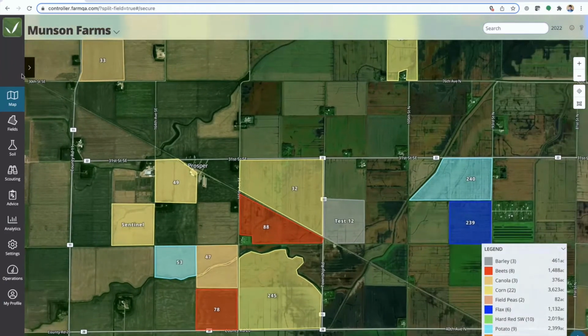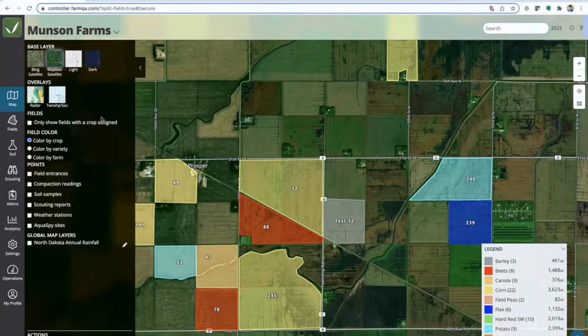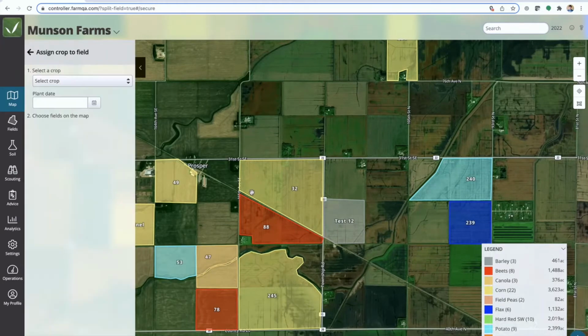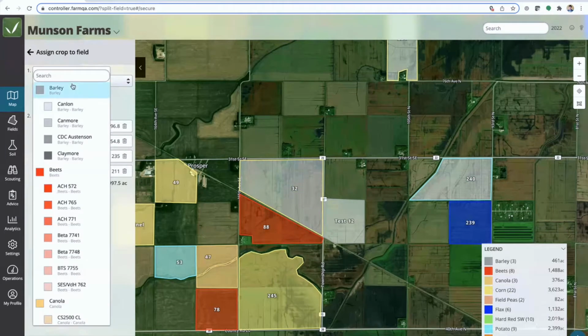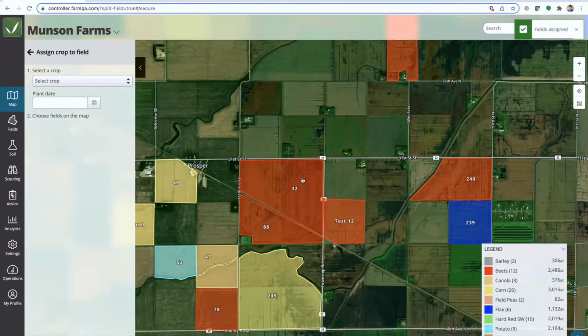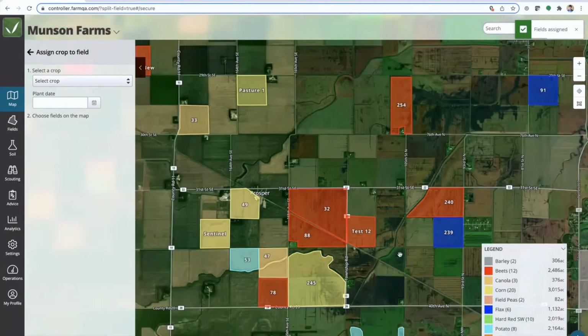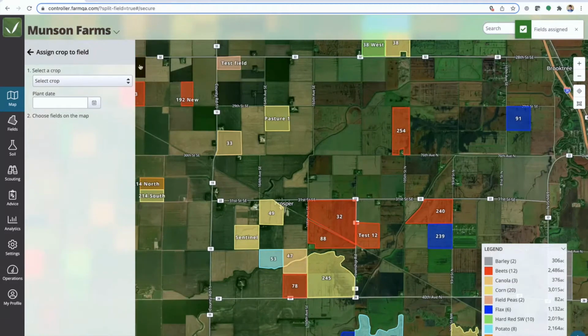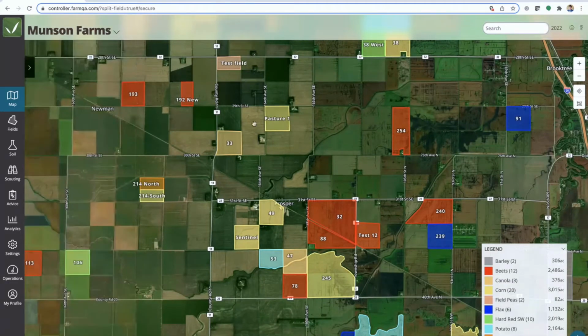We have a bulk workflow as well. So if you're on the map view, and what I did there is I slid out the map detail pane, and now I can assign crops in bulk by multi-selecting fields. And now I can say all 3 of those fields that I have selected are going to go into, in this case, beets, or sorry, 4 fields, and you can see the acreage total automatically calculated. And as I click assign, we're going to see all those fields change and take that update. Those are the two ways to do it from the map.